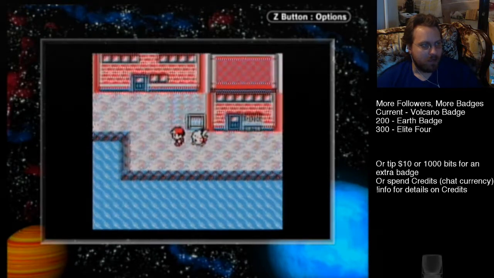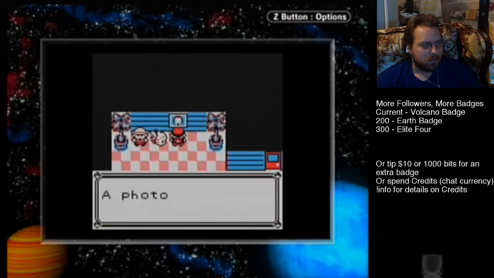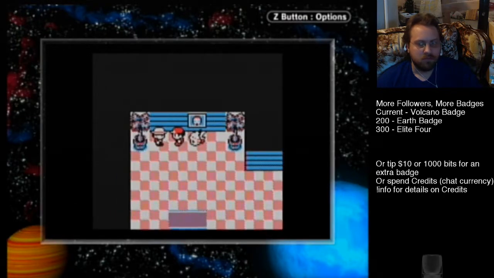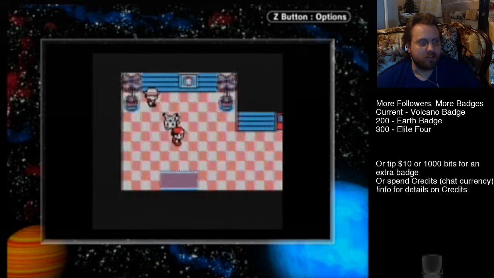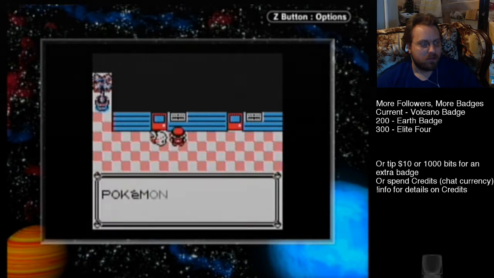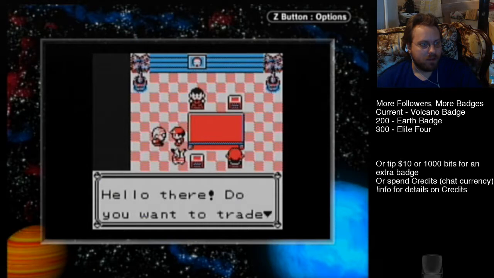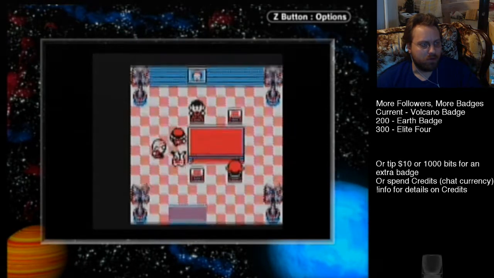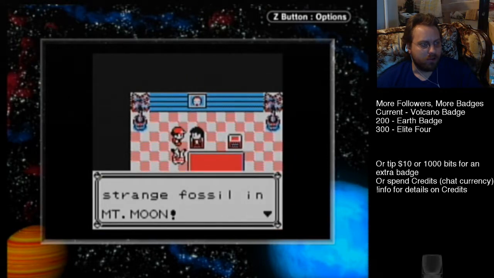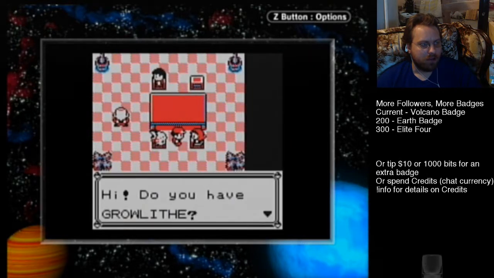Pokemon Lab. One of the lab's founders, Dr. Fuji. Studying Pokemon extensively here. People often bring us rare Pokemon for examinations. Meeting room? Hello there, do you want to trade your Golduck for Rhydon? No, thank you. Well, if you don't want to... I found this very strange fossil in Mount Moon. It's a rare prehistoric Pokemon. Hi, do you have Growlithe? Want to trade for Dewgong? No thanks. That's too bad.